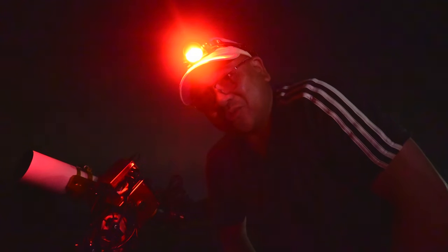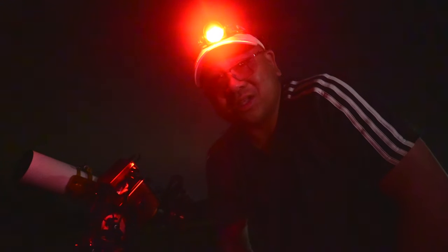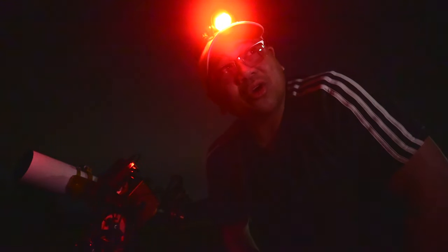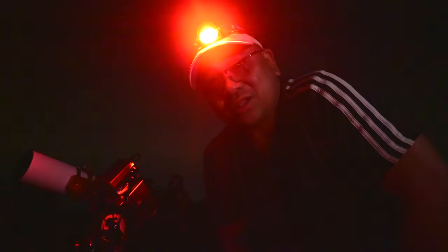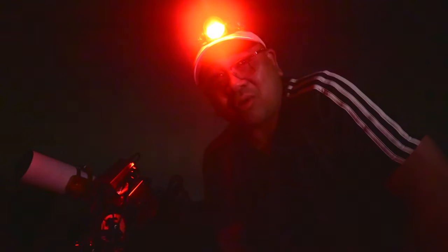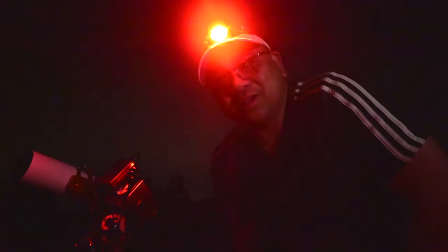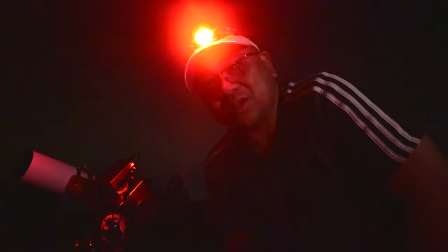So I'm expecting some really good photos of the Lagoon Nebula tonight, and my subs are coming in and they're looking pretty good despite all the smoke that I'm shooting through. So I'm getting a lot of detail in HA, and I'm gonna shoot some O3 next and then S2, and I'll have probably 2 hours of data from tonight, so I'm really excited. Hopefully it clears up a little bit more because I can kind of see the Milky Way arch. But because of the smoke, it's got this kind of haze up there, and it's not so great in wide angle, so hopefully it clears up.